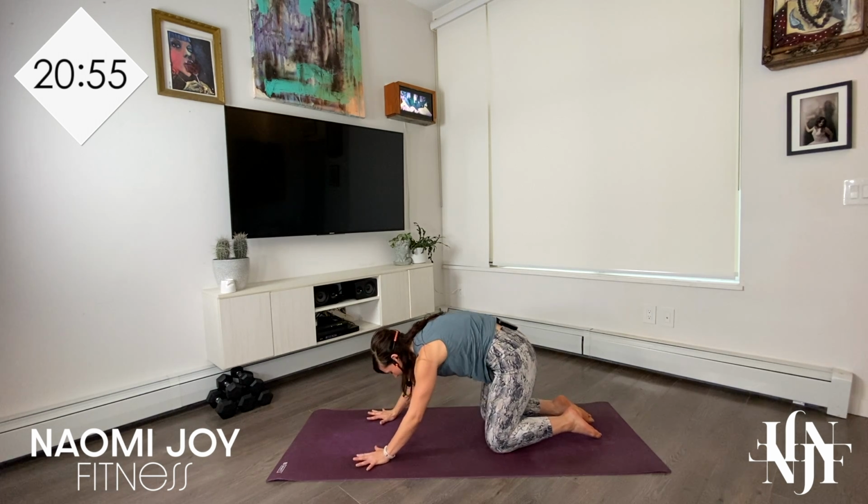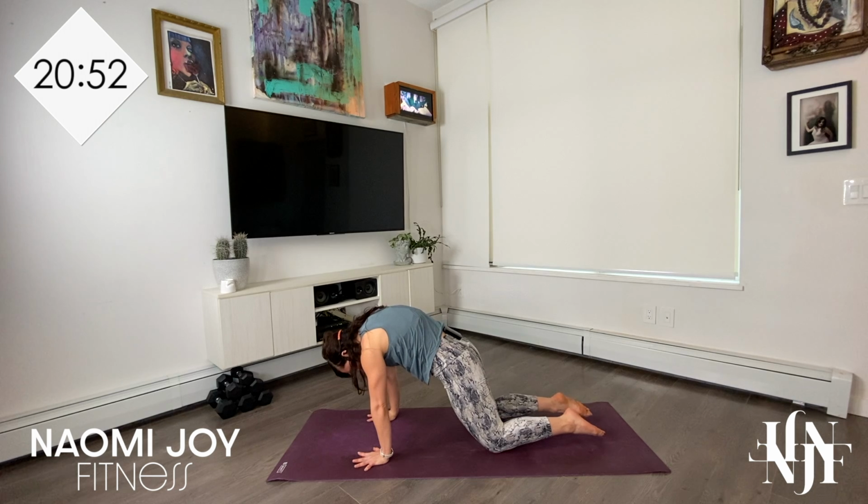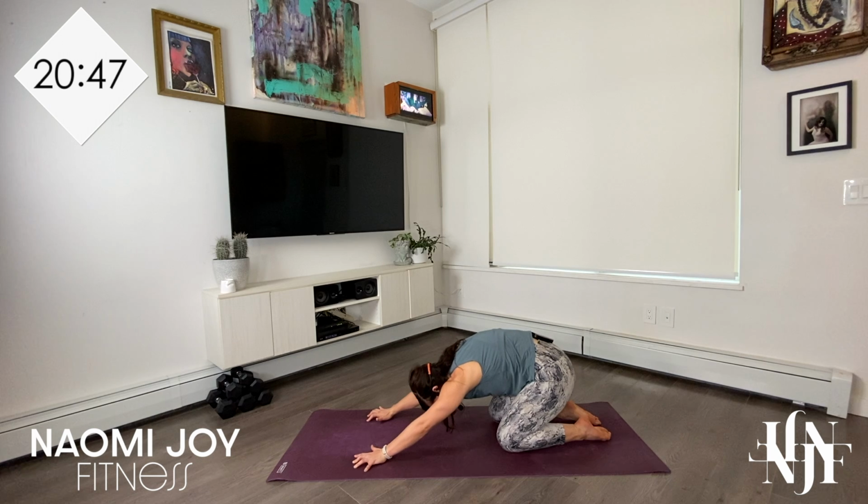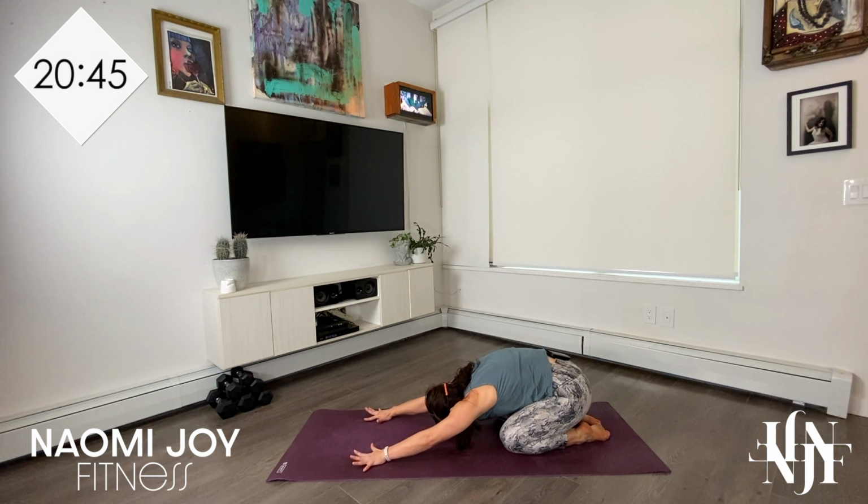And then as you exhale, start to draw your belly button in. Tuck the chin around the spine. Push the floor away. Grip your fingertips. And we're going to push the hips all the way back, hips to heels, for child's pose.